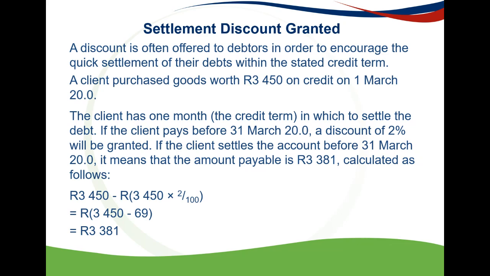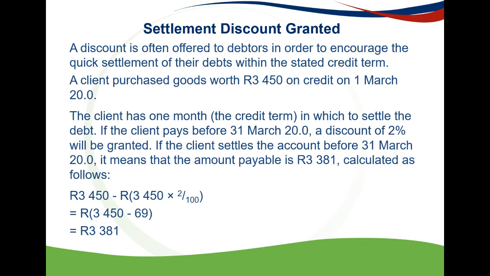And then secondly, there must be a contract, like anything, to determine how much, firstly, you will be able to buy on credit, your payback terms, how long you have to pay back, and also the settlement discount granted. If you pay in less than the credit terms, then you might get a settlement discount. So all those things will be in a credit contract with the client, and that can differ per customer depending on that customer's credibility.